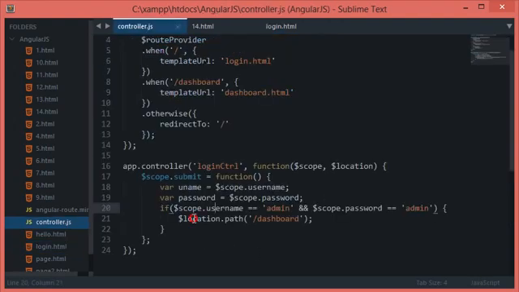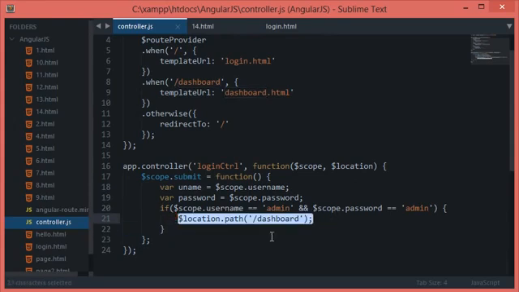Alright, so now this location is another thing in AngularJS which helps you to locate inside the URL and change the hash values.